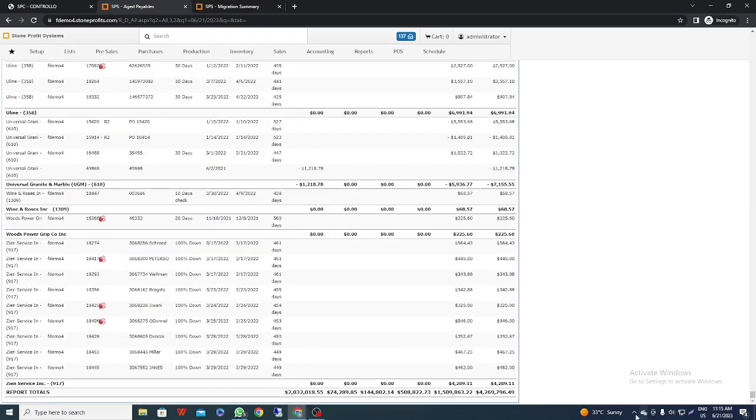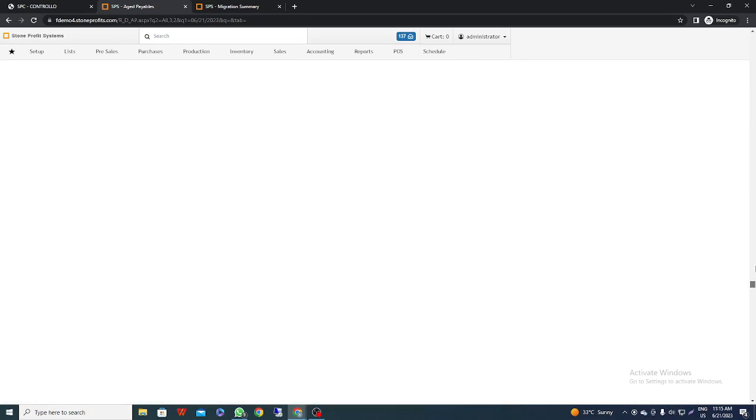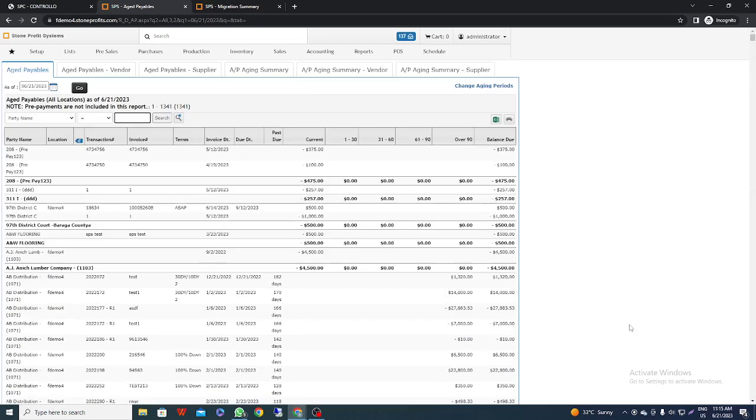If you scroll down completely, you can see how much amount is to be paid. And this shows the duration. It is between 1 to 30 days, 31 to 60 days, 61 to 90 days, more than 90 days. You can also export this report to Excel, or you can print it.